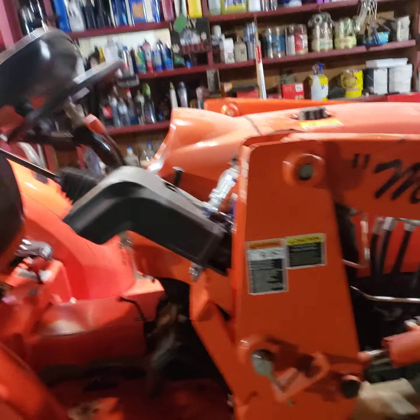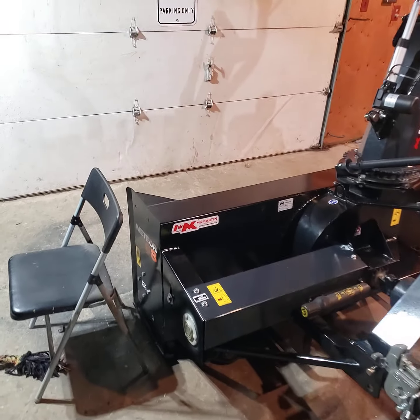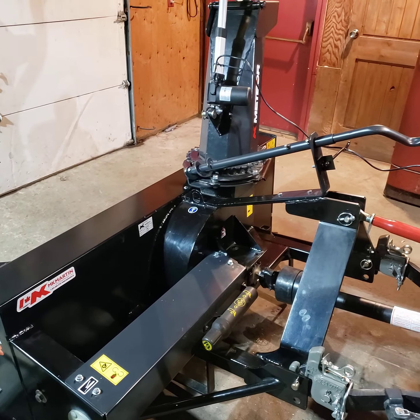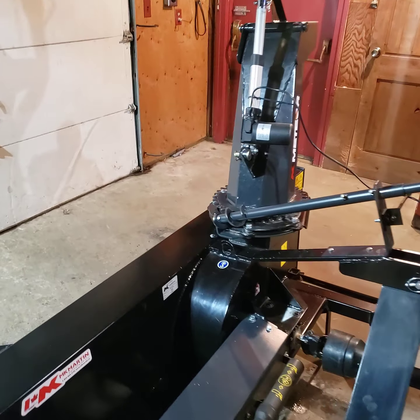Mouse, parking only. Mouse, that was my mom's nickname in college or high school. So she passed a couple years ago from dementia. So I just wanted to. It was right before I bought this.